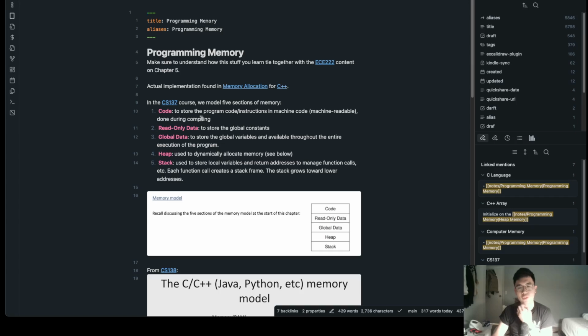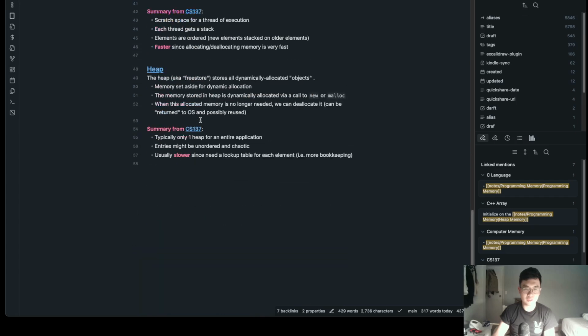Oh, your code, your global memory. 5 sections of memory, and you have your instructions. Oh.